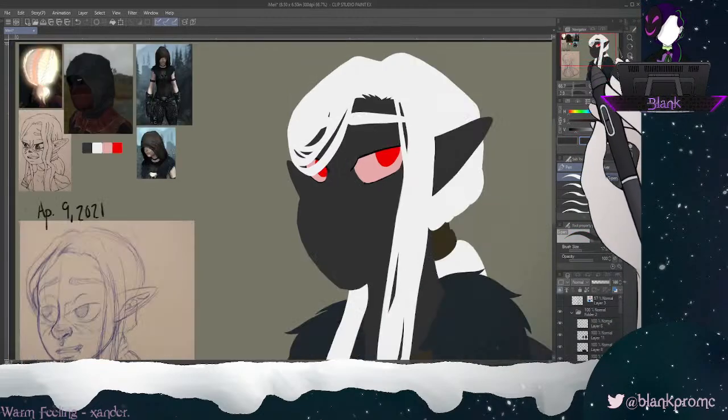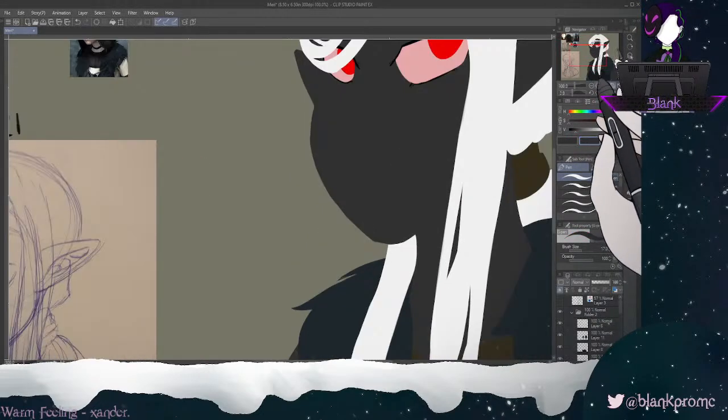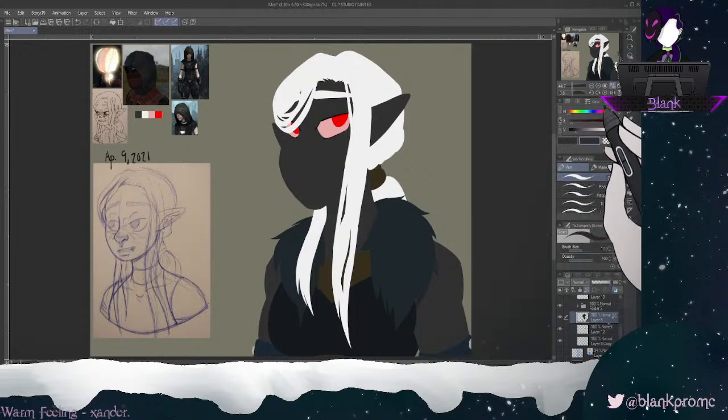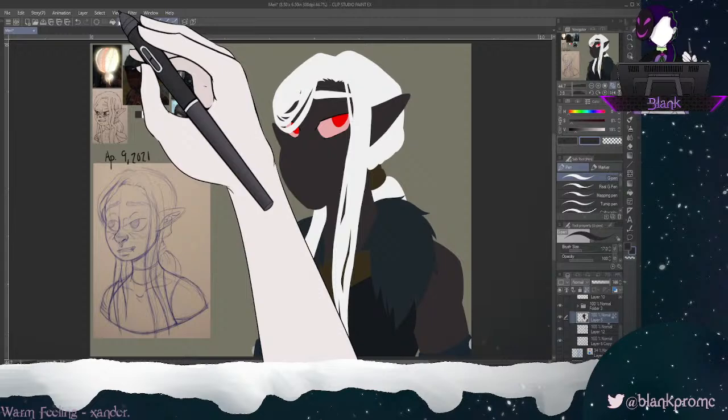Let's go ahead and try a skin tone tweak and see if it looks better. Lock. I'm going to up the saturation on this to like 8%. Let's try that. I think that does look a bit better. It helps her skin stand out a little more against the cool tones of her armor. So we'll go with that.